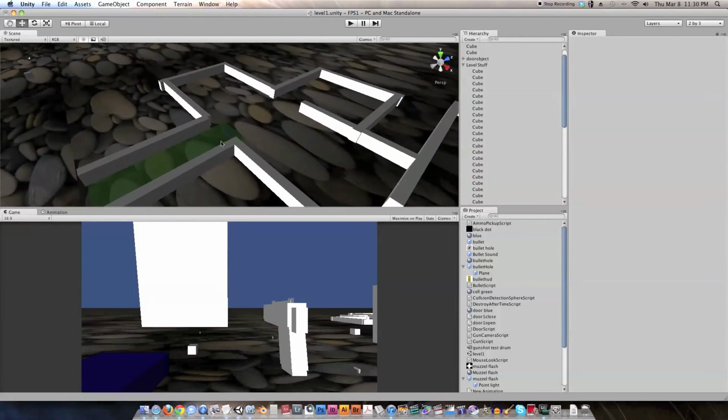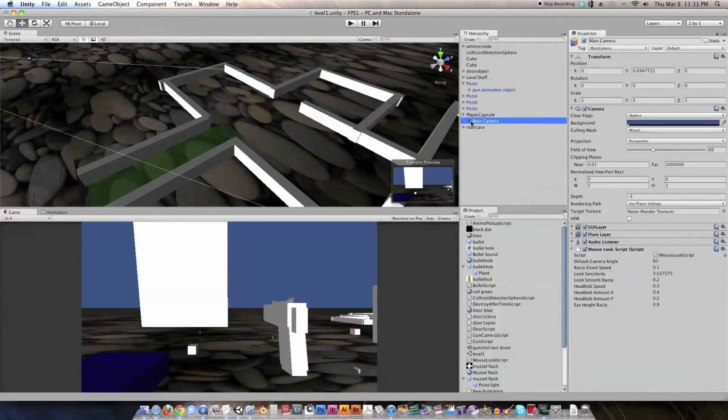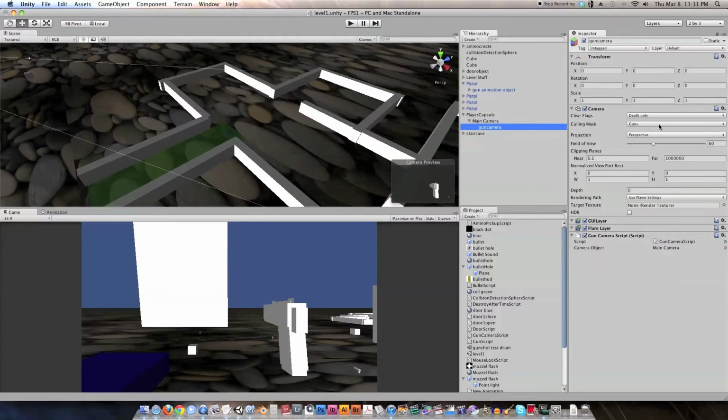So now what I'm going to do is go to player capsule, main camera, and culling mask. I'm going to uncheck AI path stuff. And then under gun camera, just make sure that the gun camera is still only rendering the gun.